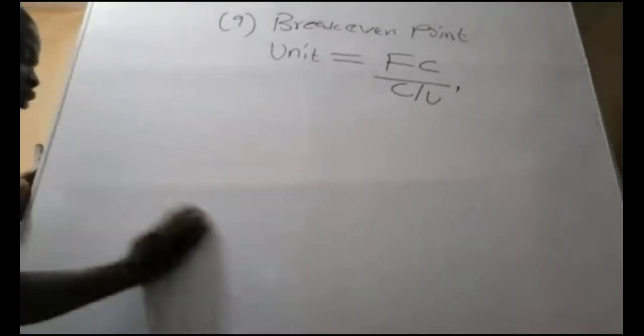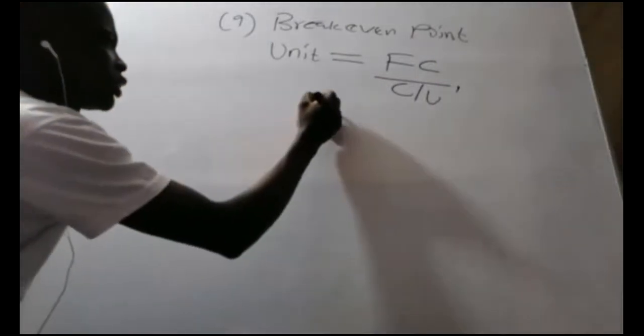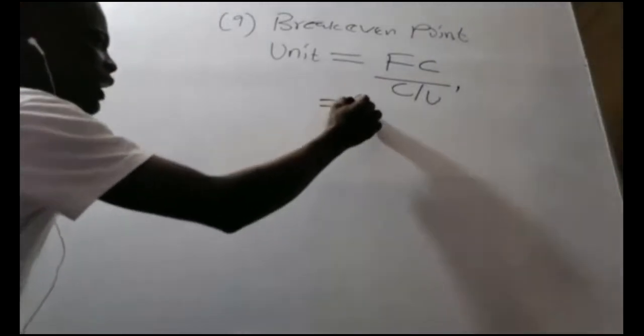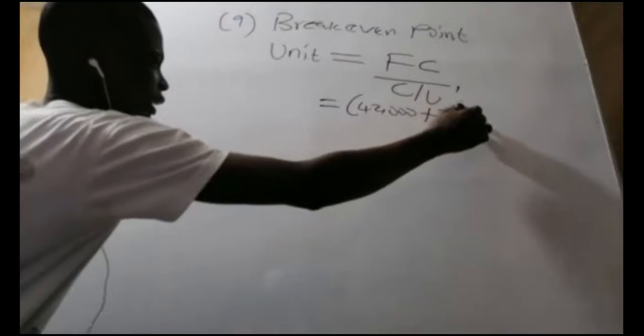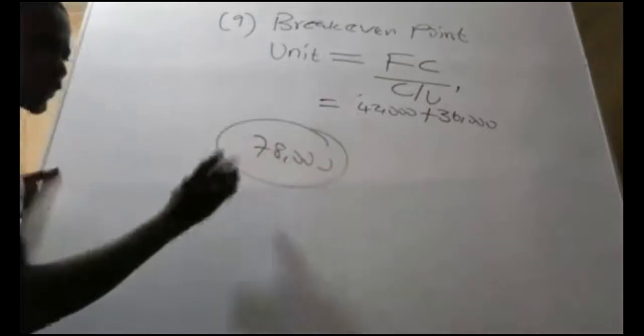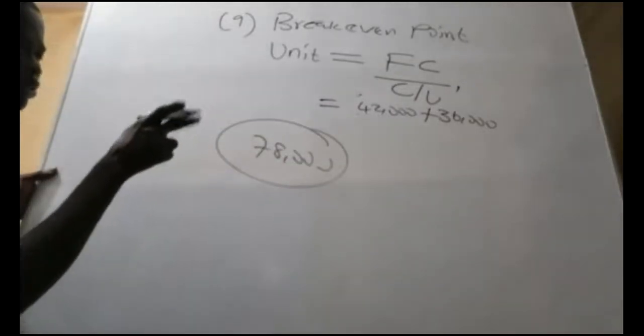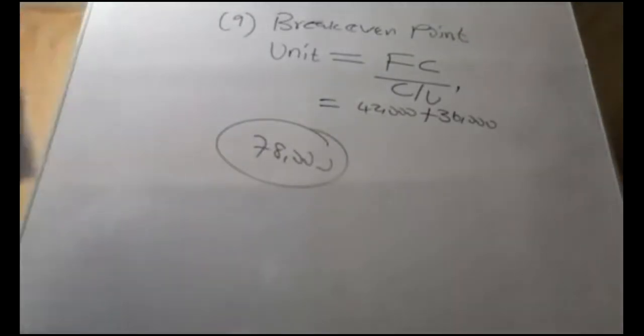Those that need workings, I'll let you know. Because if you rely on workings plenty, time may finish on you. So it's equal to, we added 42,000. So the fixed cost is 42,000 plus 36,000. This one is your workings. Please, I like this answer more than you writing 78. 78 is nowhere in the question. Prove how you got the 78. So that's the fixed cost. Agreed. Please, who doesn't get it? Let me go back again. For this part, every bit you have to get it. If I move, you have to move. If I move, you have to move. Have you seen? So that's the game.